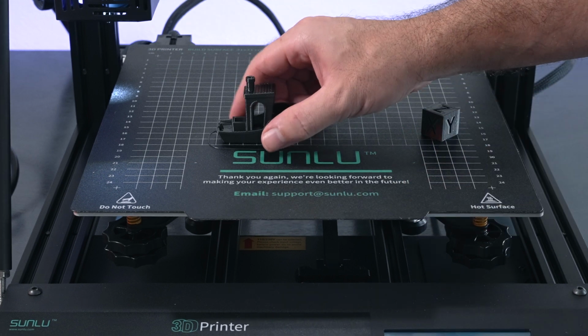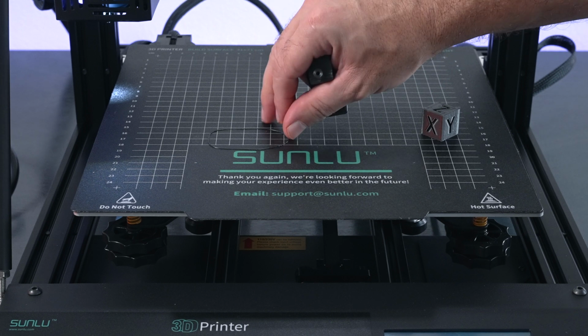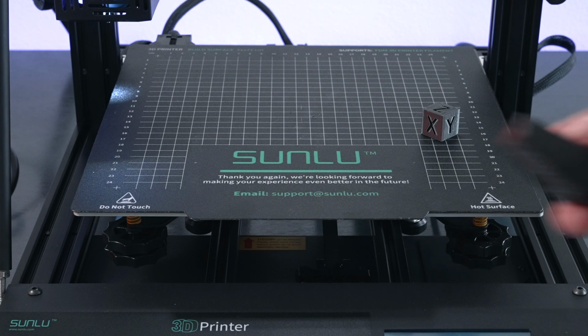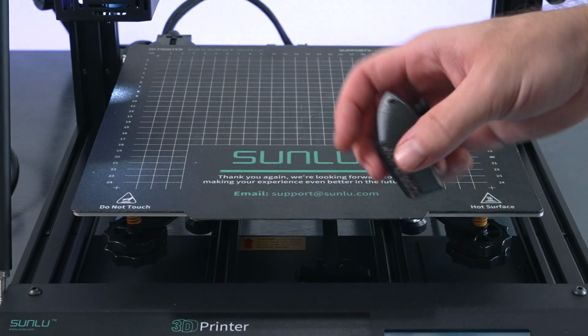So the benchy's still stuck, and let's see how easy it is. There we go. So the bed is completely cooled off. But yeah, it seems to work very well. When it's hot, it sticks, and when it cools off, it peels off pretty easily. And not only that, we do have the flexibility of it, and that'll definitely peel off any size print.